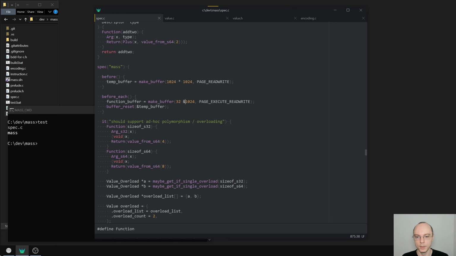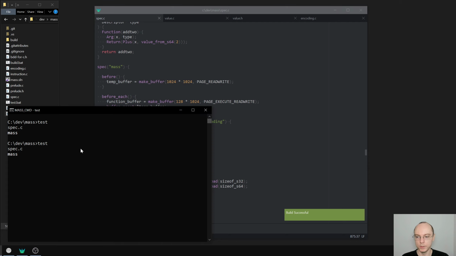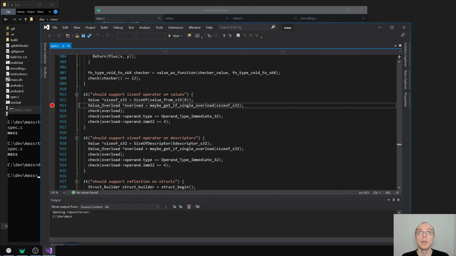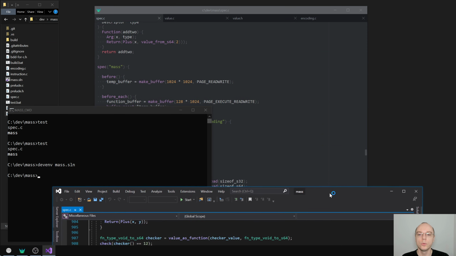Let's say we have 32K for all of this. Or since these are tests, honestly, I don't really care. Let's just leak a megabyte of memory for every test. It might not be the best of things, but it's fine. So let's increase this. We are still horribly crashing. So let's see what is going on. Let's check. Actually, I believe I know what is going on.